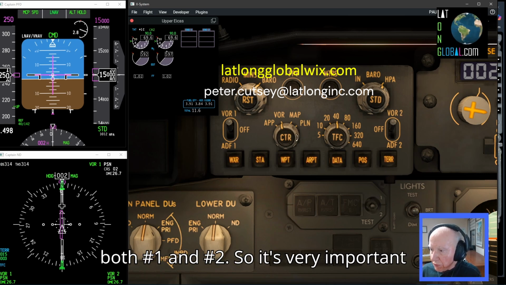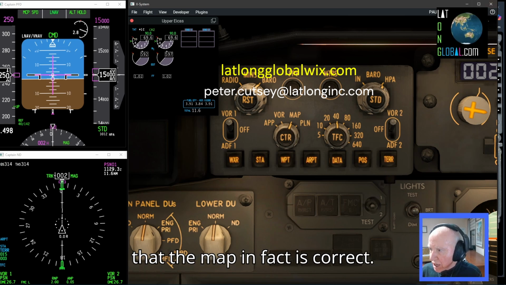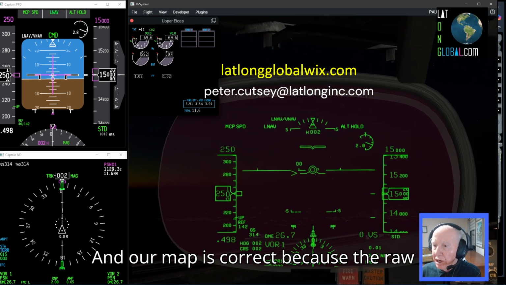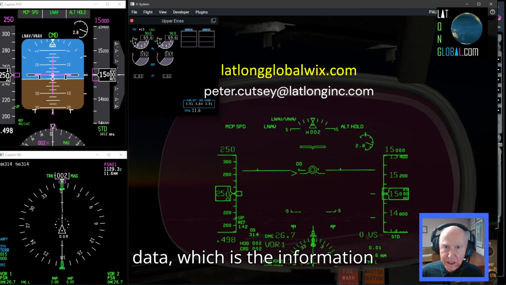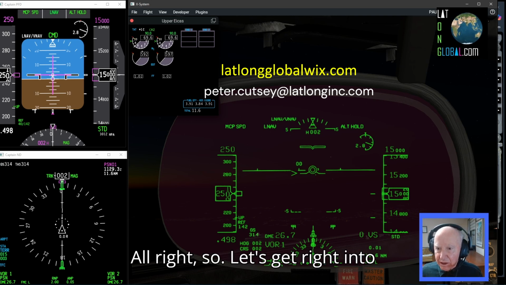So it's very important that you actually check that to make sure that the map, in fact, is correct. And our map is correct because the raw data, which is the information directly from the VOR, overlaps the computed data on the map.